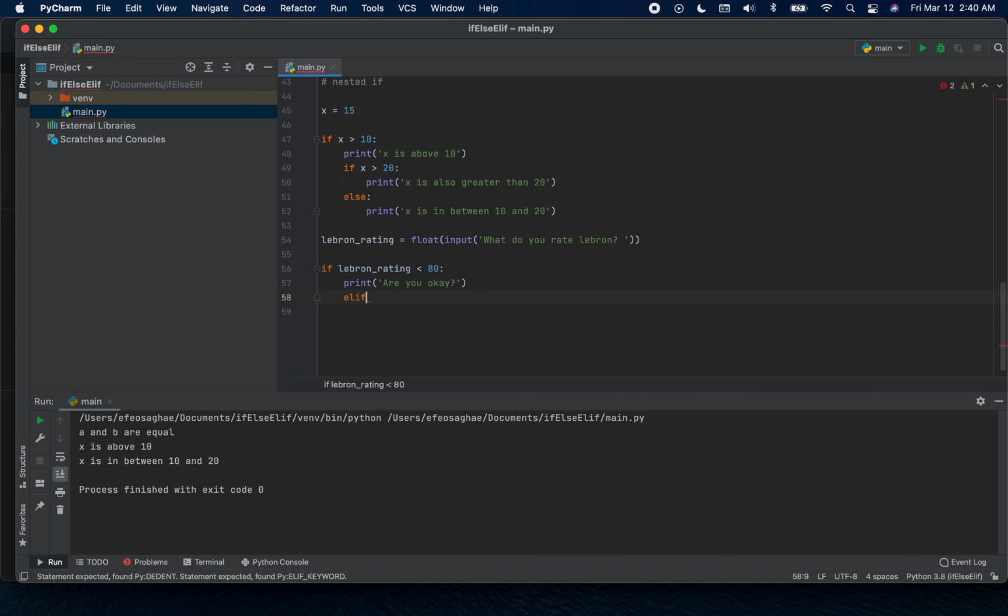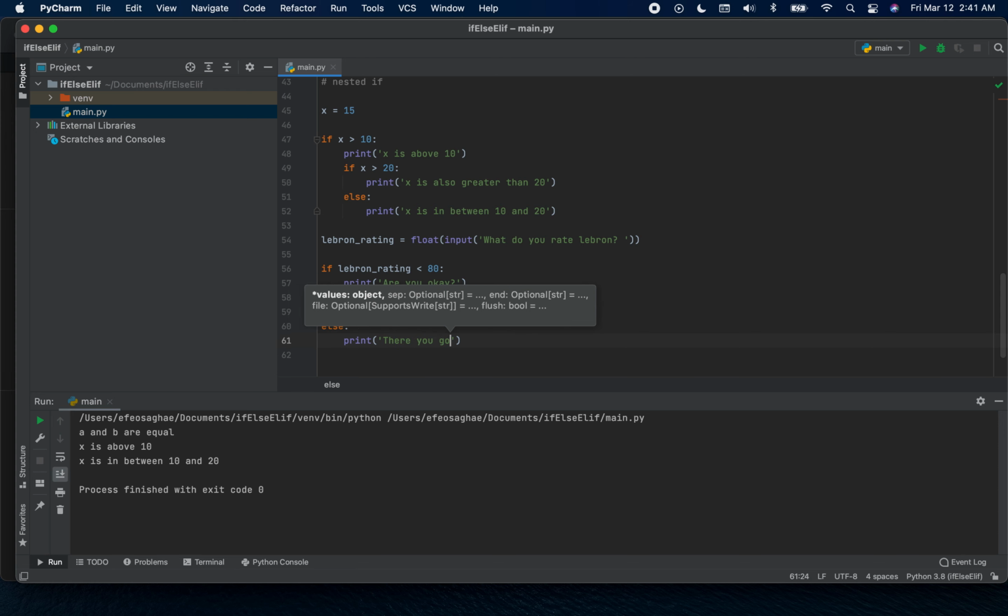Else if LeBron's rating is less than 98, print you still off. And then we are finished with our else statement. Else, print there you go.